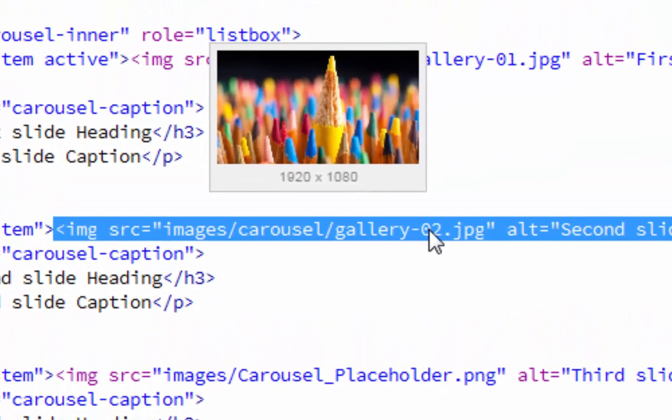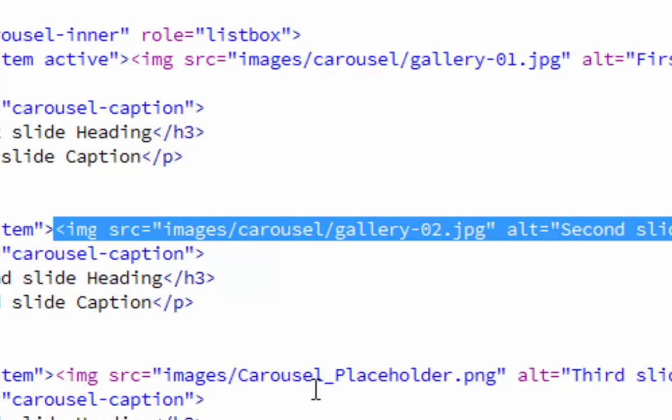Now, we don't have to use this method if we don't want to. You may have too many images to try and sort them through, or your screen may not be of a size where you can really see all the files you need to in your Files menu. So there's another way we can do this.